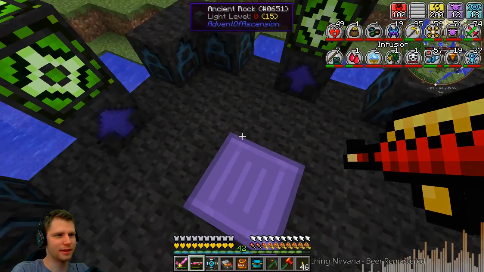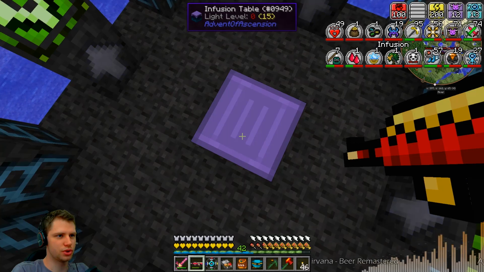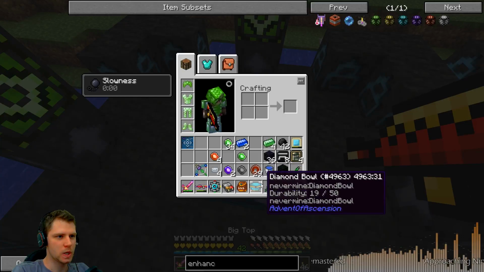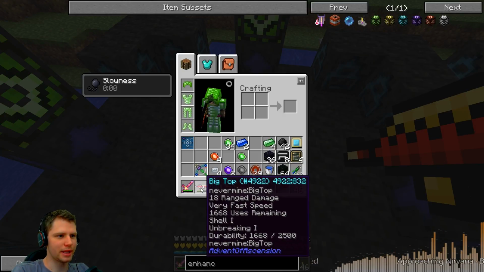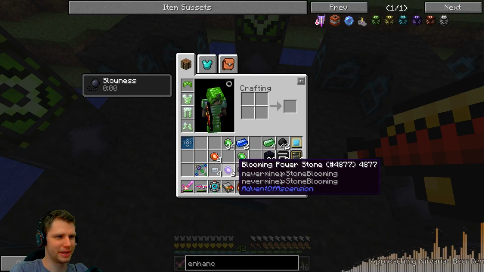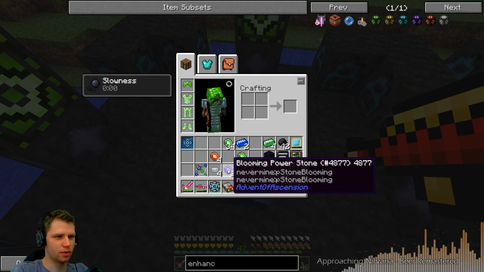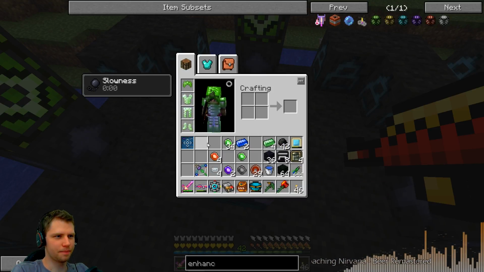But I'm going to right click on this with the gun. And it should just do it for me. And it'll take it out of my inventory. Yeah, sweet. All right. So now we've got unbreaking one on there. And I think it was maybe a blooming stone it took. So it did not take the Radiant Power Stone or that Power Stone.